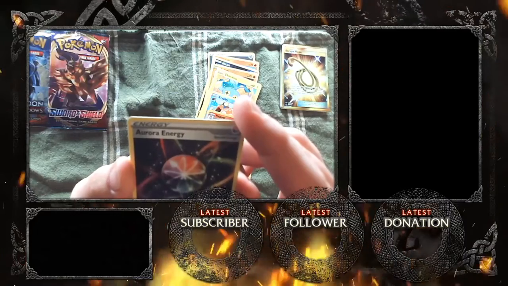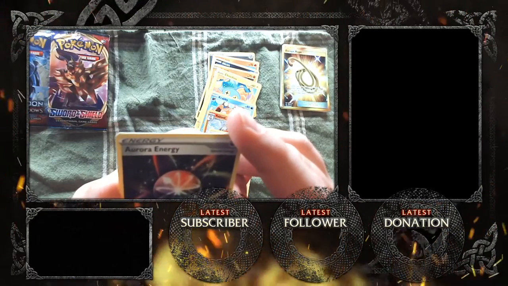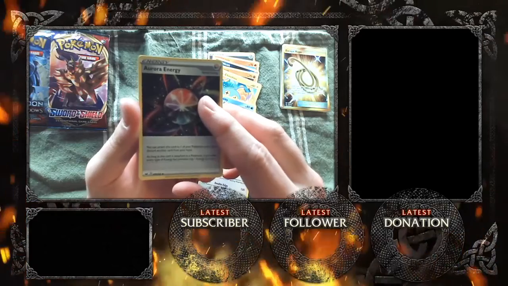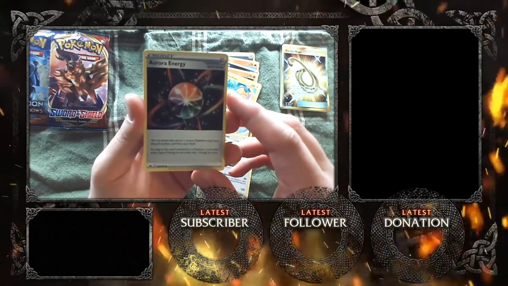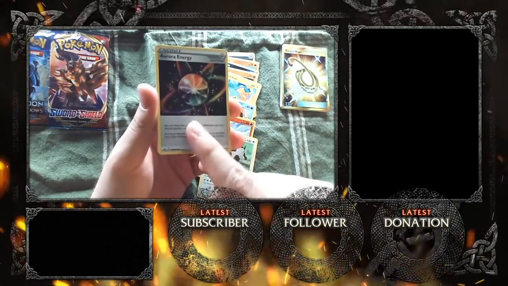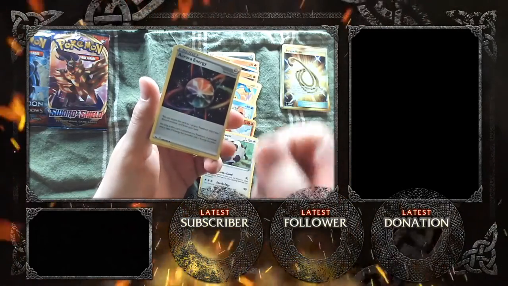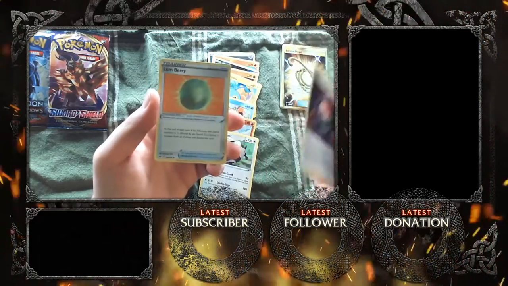Aurora Energy. You can attach this card to one of your Pokemon only if you discard another card from your hand. As long as this card is attached to one, it provides every type of energy, but provides only one energy. Oh, okay. So this is your every energy. I feel like this was in the original base set, or maybe Fossil or Jungle. It's within the first like four sets. You know what? No, I'm thinking of Rainbow Energy. This is a different Rainbow Energy. Rainbow Energy is just every energy. Aurora, you have to actually discard something. Okay, so that's actually pretty cool. It's like a more balanced Rainbow Energy.